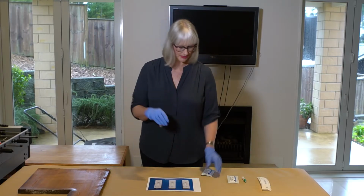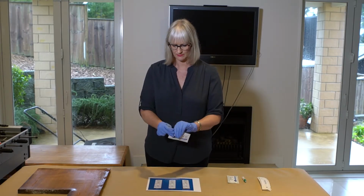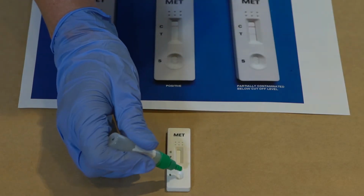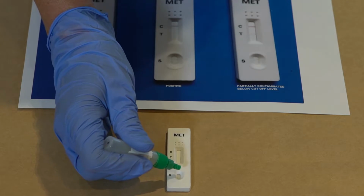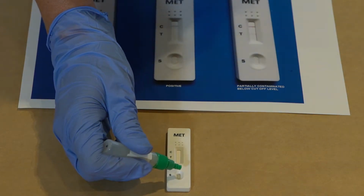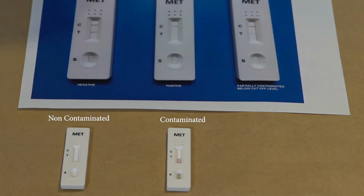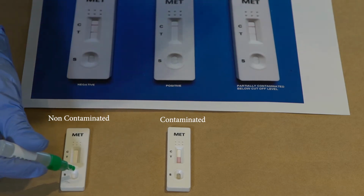This should come up positive. Three drops at 5-second intervals. Now while we're waiting for that test to come up, I'll show you what a negative looks like. Once again, 3 drops.